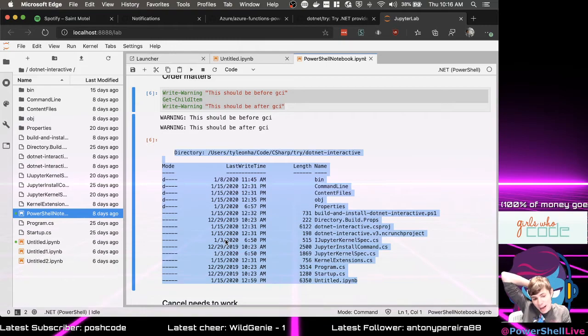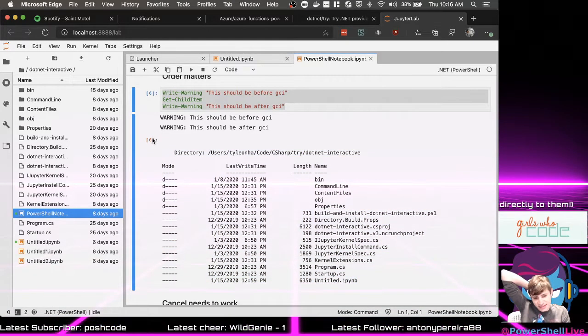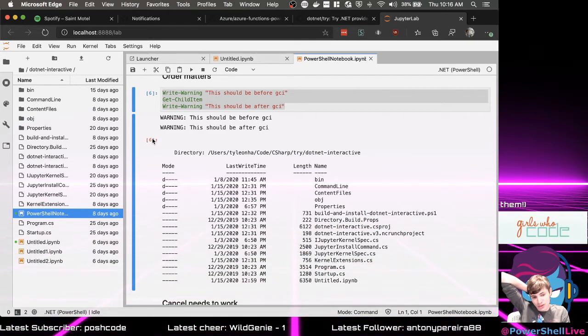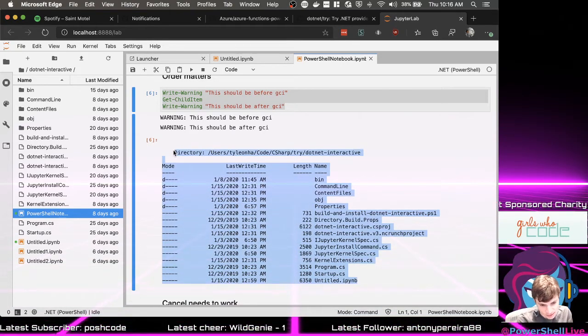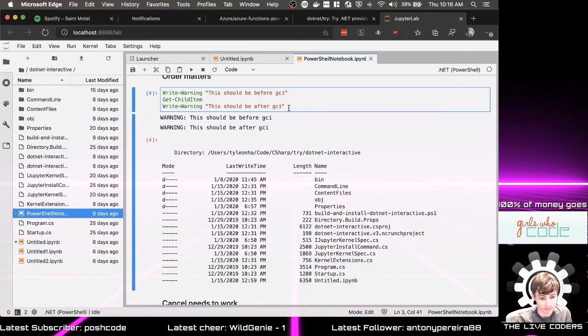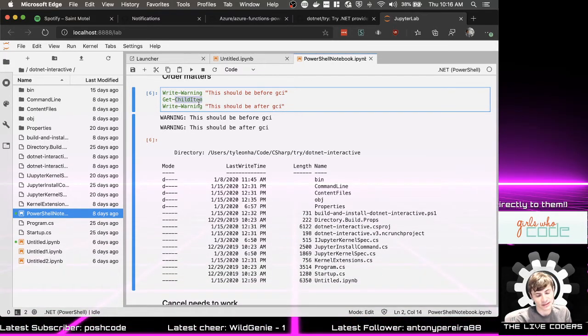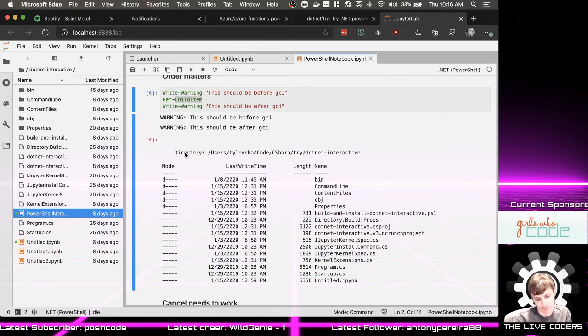Now the reason why this is happening is because what you're actually seeing here is the output of the invocation, right? So that means that this is what's actually returned from executing this, which is true. Get-ChildItem writes things out to the pipeline, and so that's why you see this at the very end. But we don't want it to work like that. We want to see the output in the middle here.